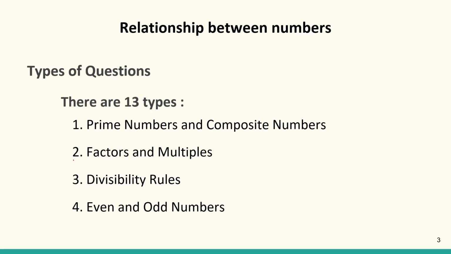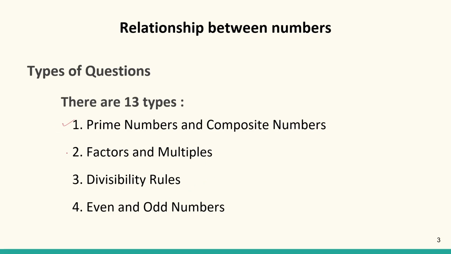Okay, the second type of question will be on factors and multiples. Whether the number of factors of 12 is 3 or 4, or whether 3 is a factor of 12 or not, or whether 29 is a multiple of 12 or not. These kinds of questions, whether a number is a multiple of another number or not. And divisibility rules, we have already learned divisibility rules up to 19. So those kinds of questions are also being asked there.